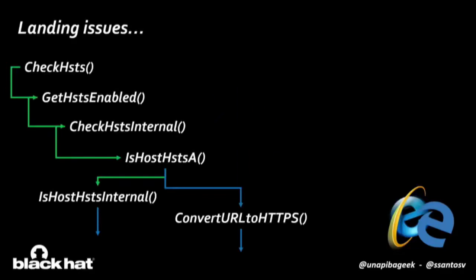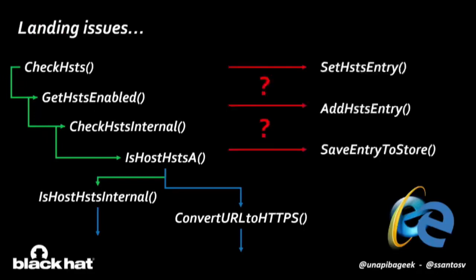The functions that we can see there are frequently invoked by the web browser every time that the user visits a website. In the sequence that we can see here, there are more methods related to HSTS. But those methods related to the storage of the HSTS entries are not invoked with the same frequency, or at least not when we assume that they should be invoked. That's why we think that there is a kind of problem in the storage process.